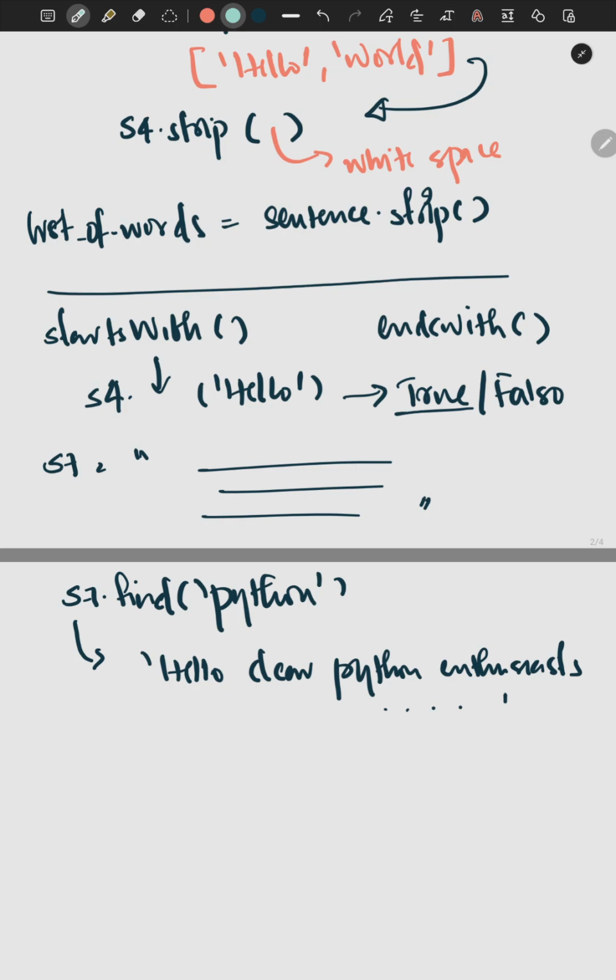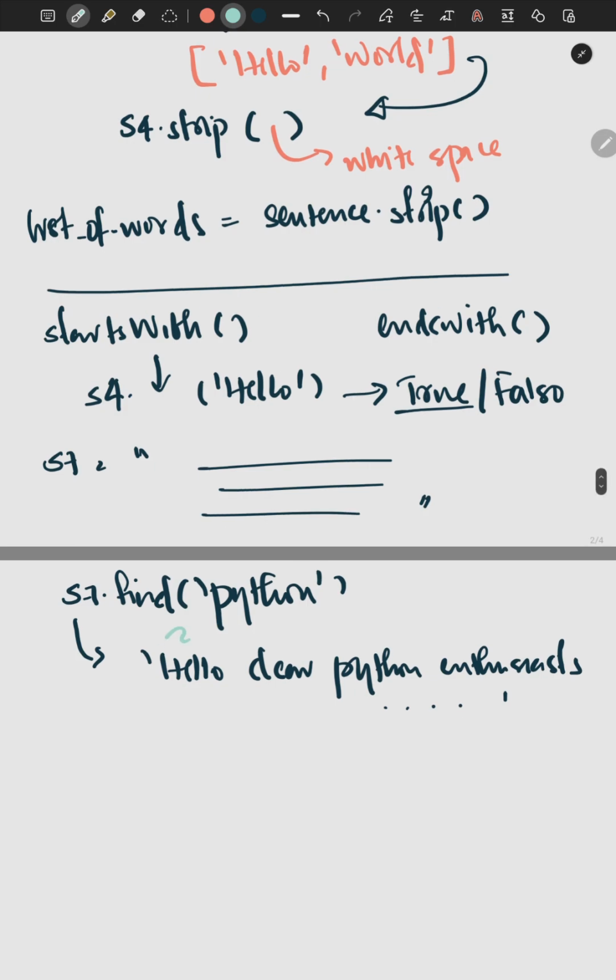So if we perform the above operation, we'll count 0 1 2 3 4 5 6 7 8 9 10 11. So basically we'll get 11, which is the first occurrence of Python, the first instance of that particular substring in the string s7.